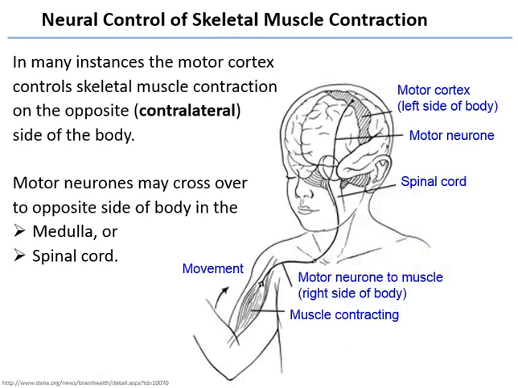An interesting characteristic of how skeletal muscles are innervated is that below the brainstem there is contralateral innervation. This means that in instances, the motor cortex on one side of the brain controls muscle actions on the opposite side of the body. The crossover occurs in the brainstem or the spinal cord. However, this does not always occur for the cranial nerves, which are often ipsilateral with their motor innervation.